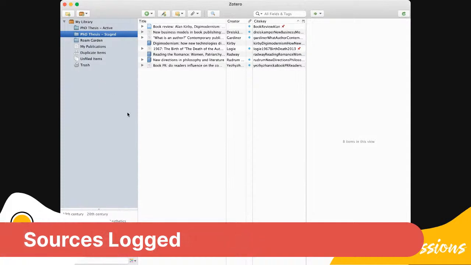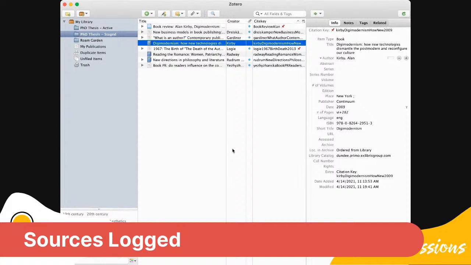Okay, so the other thing about Zotero is when you go to one of the actual sources, you'll see that it captures all of the information about your source on this right-hand side panel. This right here is the citation key. That's going to become very important to us as we move through this process. You can actually store any kind of information that you want within this section. I actually sometimes use these fields for my own purposes.